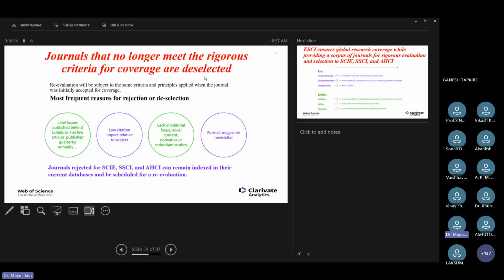So as I was talking about the ESCI, sometimes if journals are not coming in ESCI, that means they are getting deselected already, so they won't go for SCI, right? But if anything is selected for ESCI, obviously they become eligible, and further review will take place, or maybe the journal editor will take care of how it becomes SCI. Because if you have the SCI, then the acceptance of that journal by the authors will be more, right?